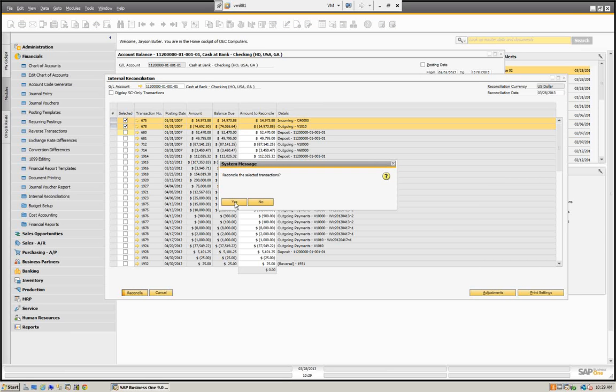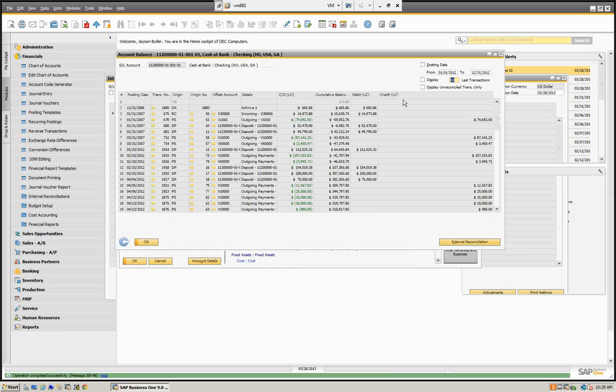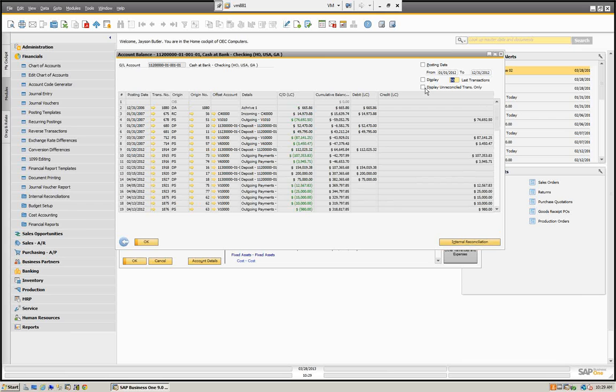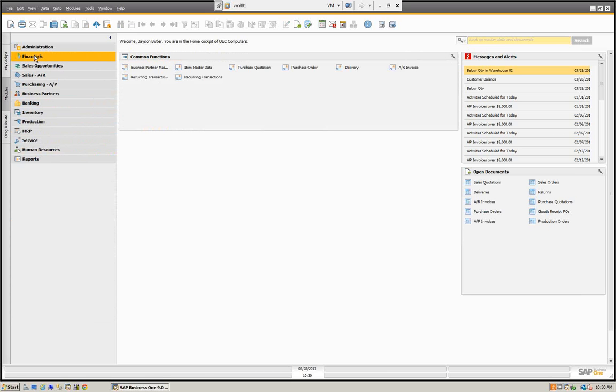The only reason why we would do it here in the general ledger, and we do have some clients that will do it, is just because of the same principle of display unreconciled transactions only. Again, they may have expense accounts set up, or typically I had a client that had travel and reimbursement to customers, and they wanted to clear that up to make it easy to look at. But again, the principle is exactly the same from the financial, which is the general ledger, versus the business partner. But it's used mostly on the business partner side.